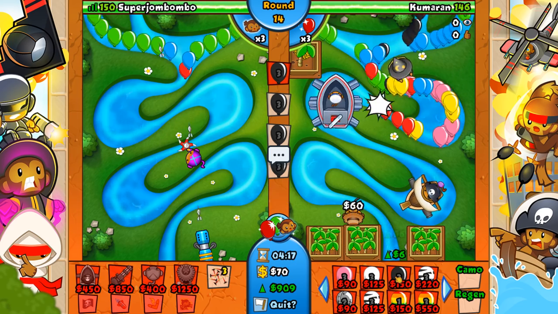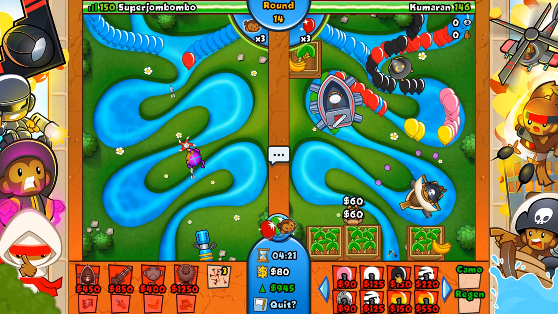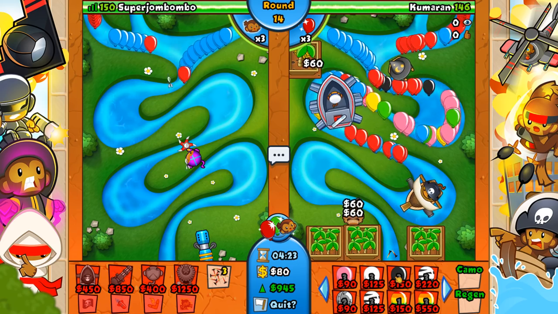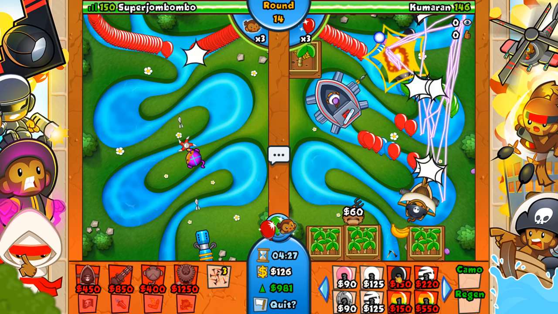We're already topping 900 over here, guys. But definitely not going to do any damage with this thing. He's got the wizard up to lightning wizard and a destroyer. That's just a solid combo. There's really not much I can do against this combo.